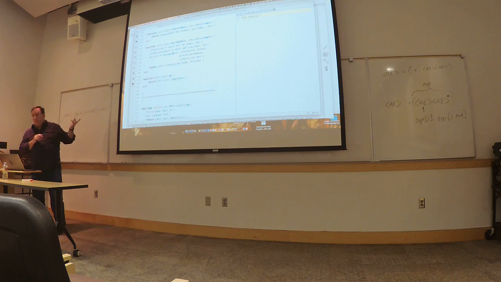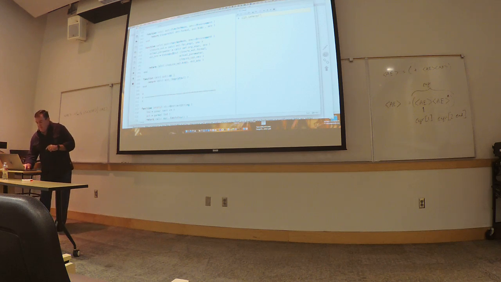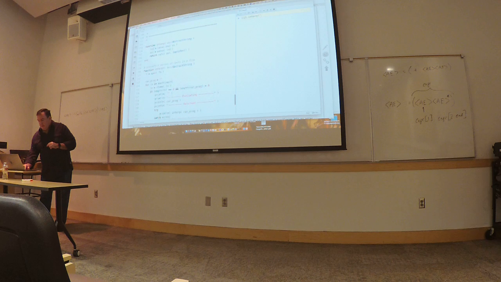There's the interp function that does that for you. There's also, if you haven't seen it yet, an interp-f function that we also give you. Interp-f, you give it a file name as a string, and that way you can put a whole bunch of tests or a more complicated example in a file, and just say run that file.